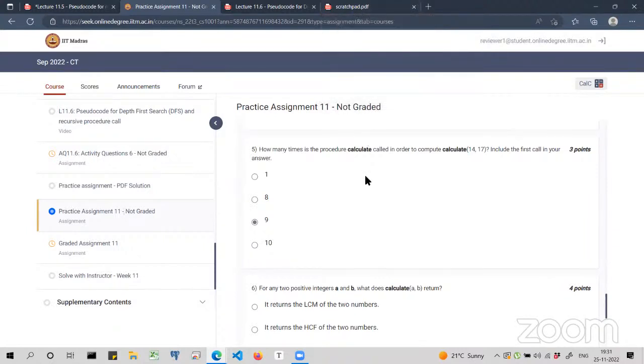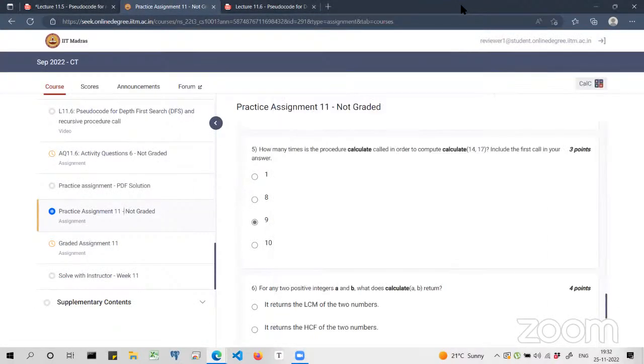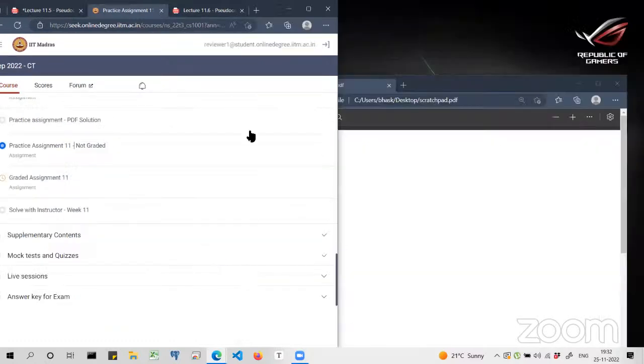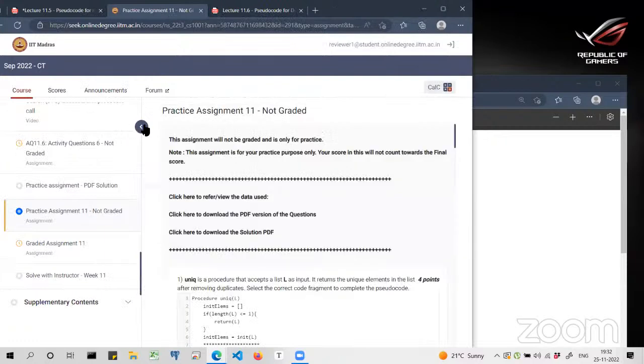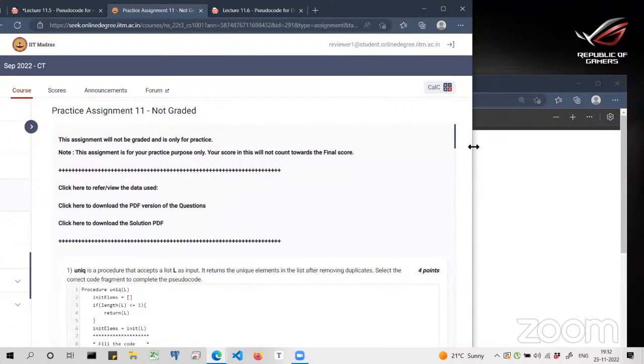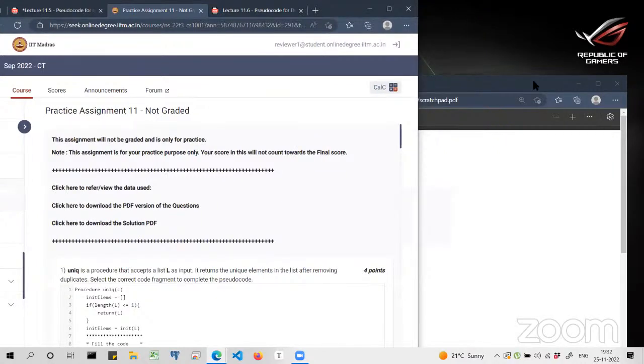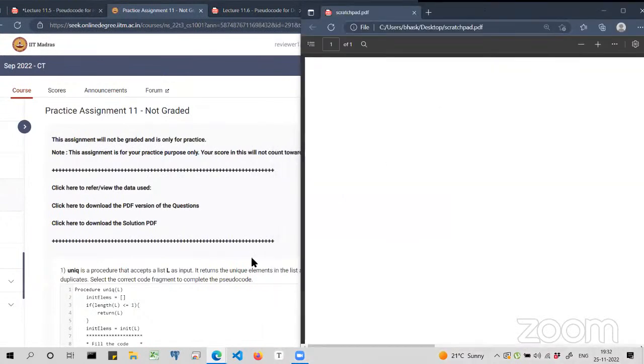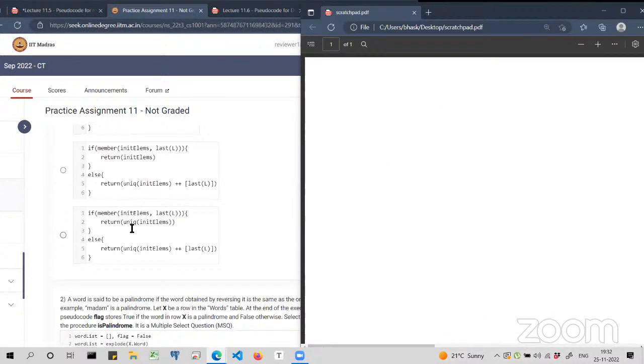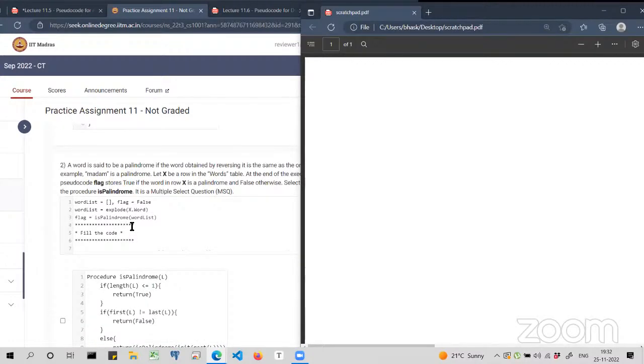So in order to do this, I need to have the function side by side. Can you all see both the windows?